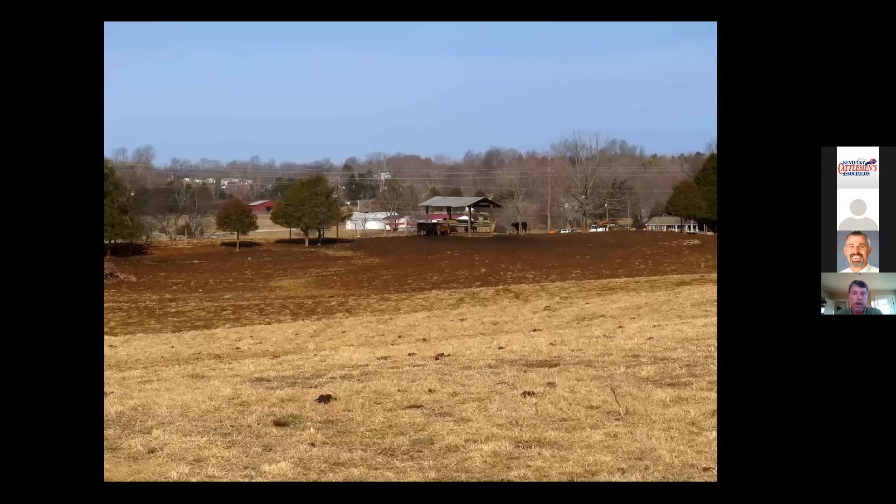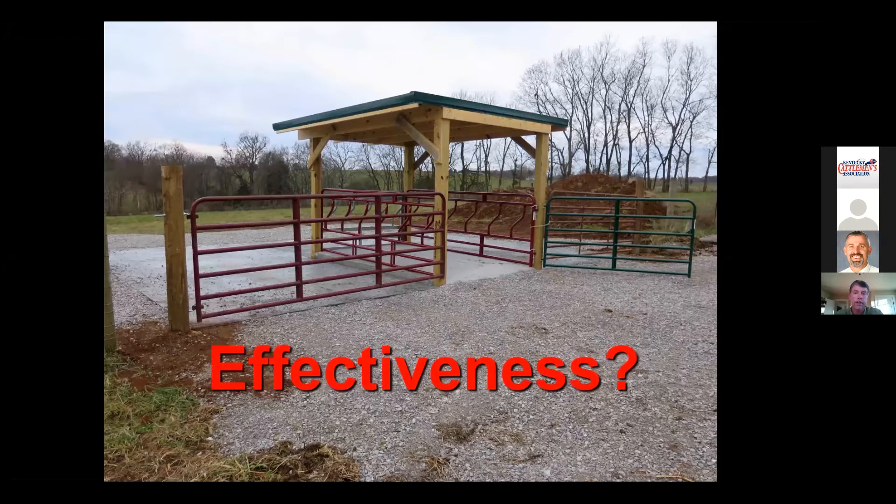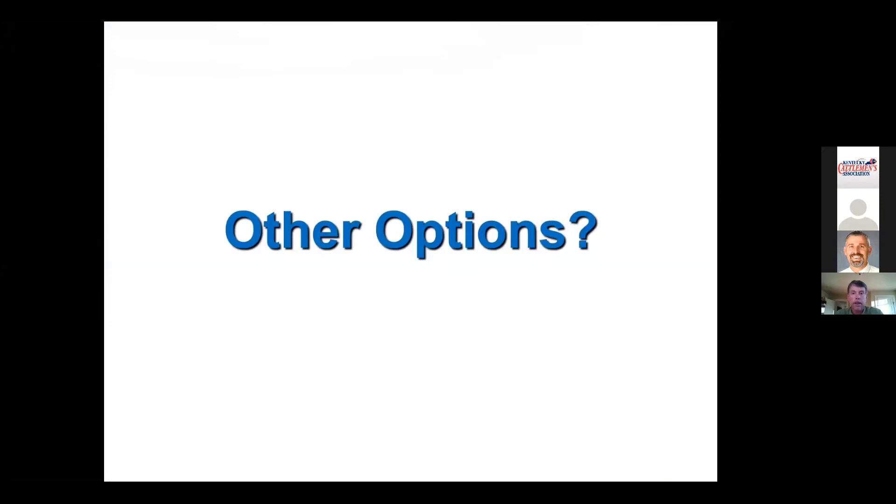Here's a feeding pad. We can see some manure in the foreground, but most of what's coming out the back end of those cattle is probably within 100 feet of that feeding pad — not getting much use. Here's a fairly new feeding pad put in just a couple of years ago at Kentucky State University. What did it cost? $12,000. Now it's a university so they may have wanted the Cadillac version, but how effective was it? The next slide shows results from not quite the end of the first year of hay feeding — mid-February of that first winter. Kentucky State University was not happy with the results; they thought it was going to be a whole lot better.